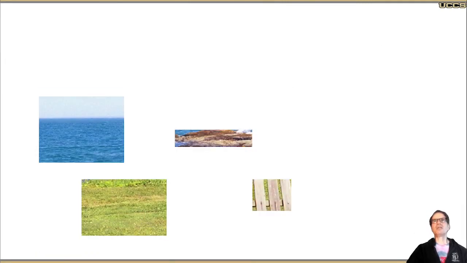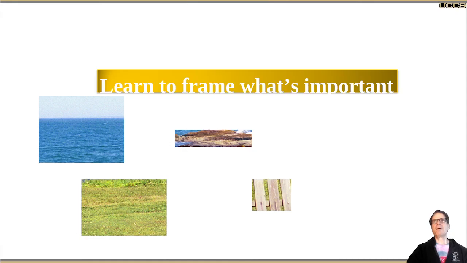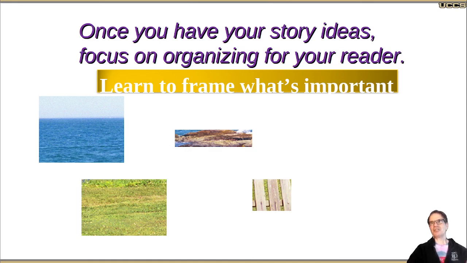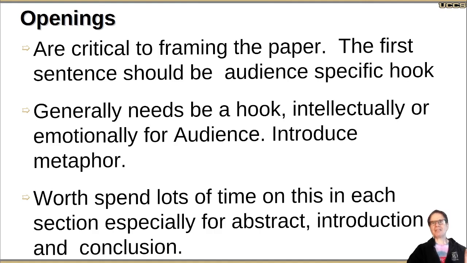So what do you see here? If I was telling the story, what would you say this is the story of? If I look at the individual little pieces, it's hard to tell what this scene is. But if I learn to frame what's important, right? If I said this was a chair by the beachside, you instantly know everything you expect to see in it. If you tell me this is what the grass looks like, this is what the wood looks like, in this version you don't even see it as a chair. You just see some wood, some rocks, some more. It's not clear. You might have guessed it, but you want to put it together.